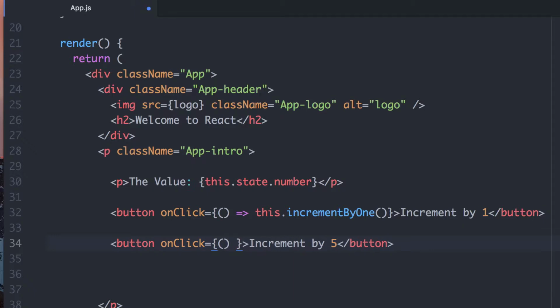Same, let's see, let's do this a little bit different. If we'd like to avoid having to use the arrow functions at this point, I'm going to show you a couple ways of doing it.